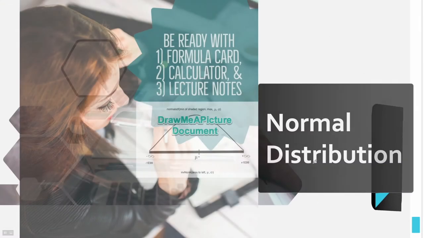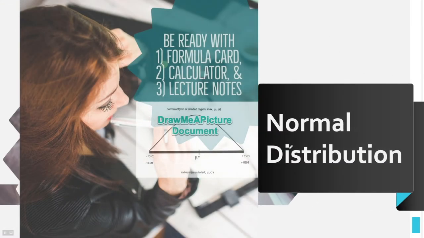In this particular session, we're going to talk about the normal distribution, and we've already talked a little bit about the normal distribution back in Chapter 2. Remember the empirical rule and the nice normal bell-shaped curve that was perfectly symmetrical and all the stuff that we could do with the empirical rule because of that. We're going to talk about that again in this chapter, but we're going to go a lot further now that we have two chapters of probability behind us and we understand a lot more about probability.